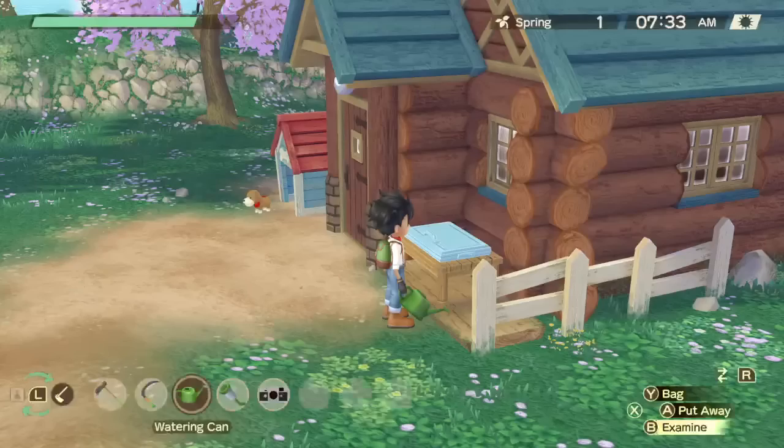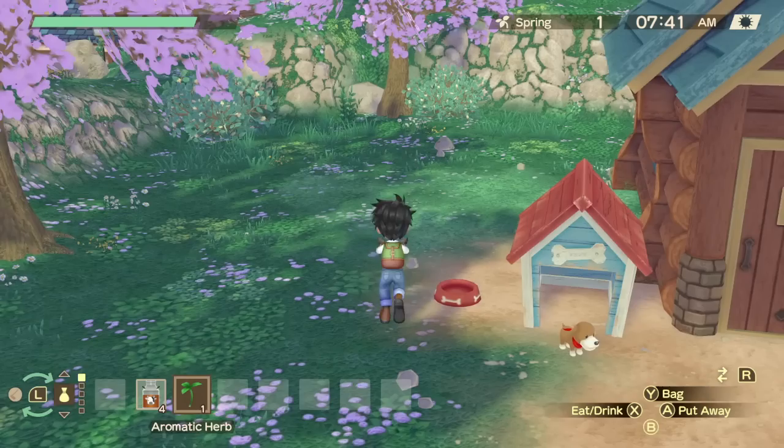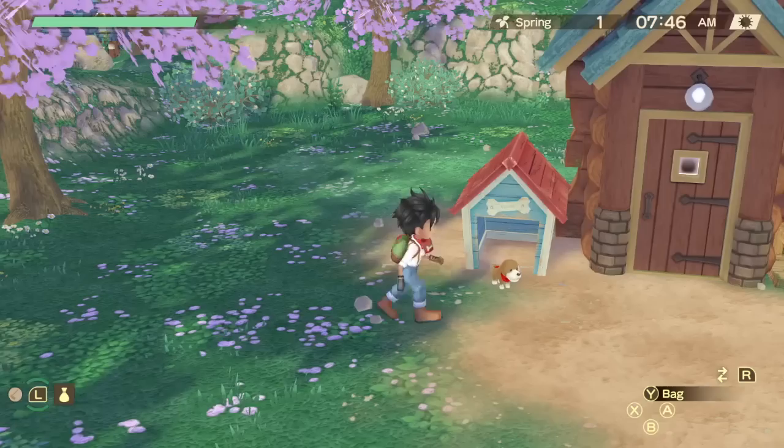Hey, dog. Who's a good boy? Do I have anything I can feed you? No, I'm not gonna feed it my watering can, game. Here, have an herb. Wait, what do you mean Hank can't eat that? Hank can totally eat that. Fine, I'll find something else for the dog to eat.